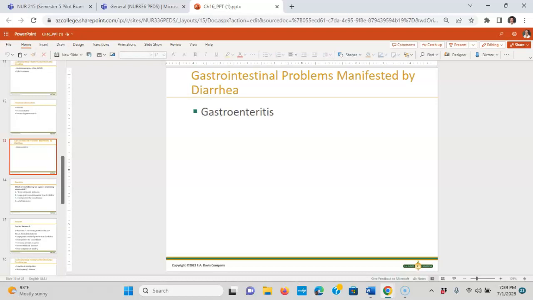and then electrolytes, and then we'll switch them over to D5 1/2 NS. There's always a risk of metabolic acidosis and hypovolemic shock. So those are the things you're looking for when the kid comes in and they're obviously dehydrated. You're looking for shock and eventual circulatory collapse. That's why a kid 3 days old in the waiting room needs to go to the back faster than a 5-year-old out in the waiting room.